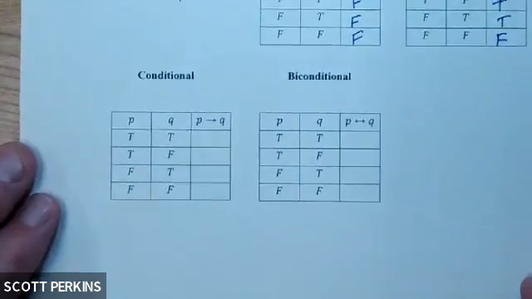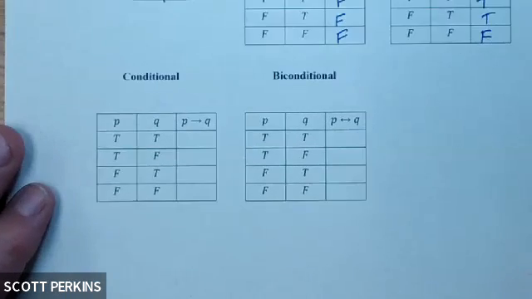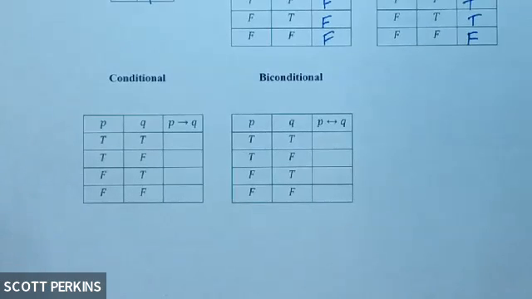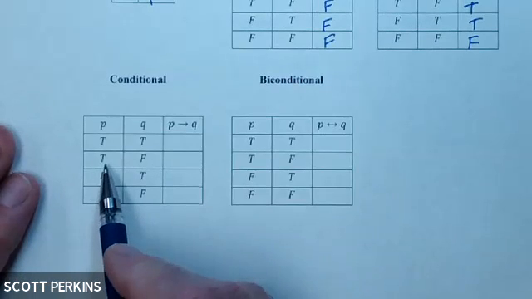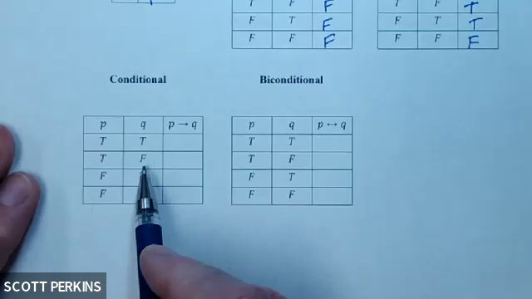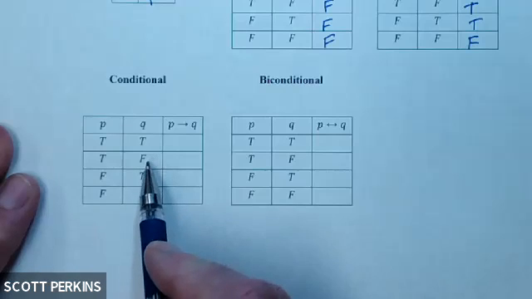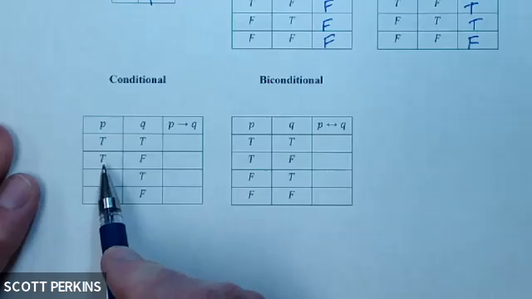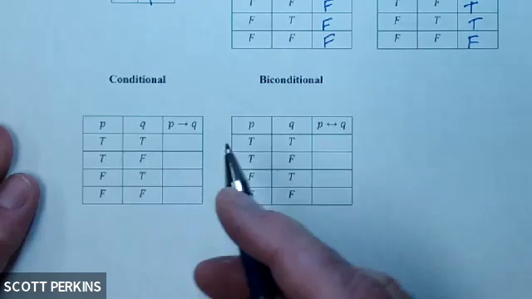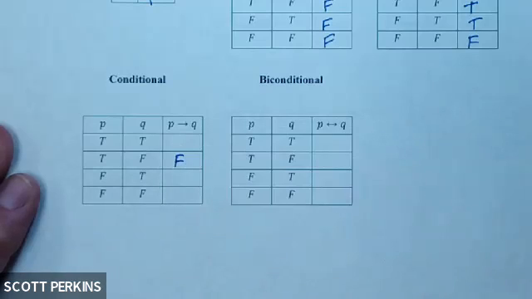This was section 3.3. The conditional statement. The conditional statement, I think, is the trickiest one of all of them. What is the only time the conditional statement is not true? True then false. When you met the condition, but you did not get the consequence promised by the conditional statement. The example I used in class was if you get above 90 on a test, then you should get an A. So what true then false means is you got a 95 on the test, so you got above a 90, but you did not get an A. Okay, that is the false example. All the other ones are true.